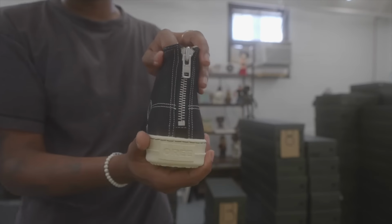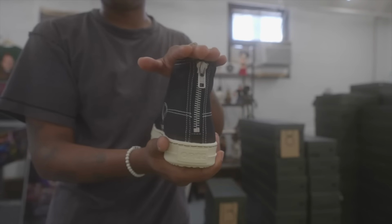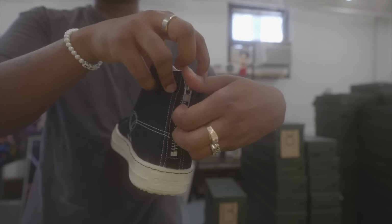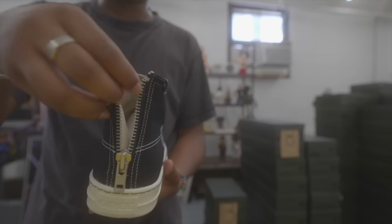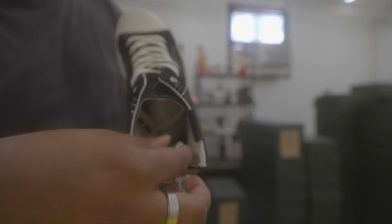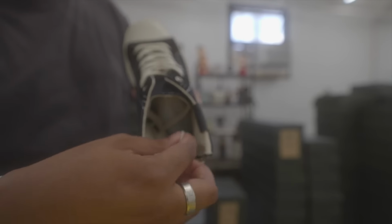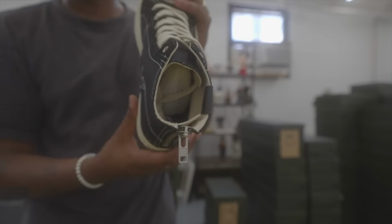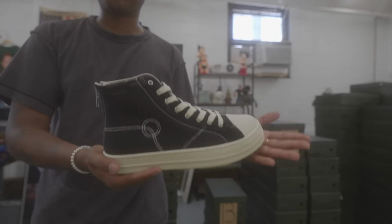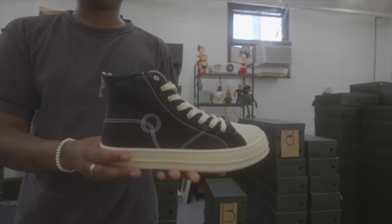Point of contingency, which needed to be fixed immediately, is the back zippers. We did upgrade the zipper itself as well as the type of stitching. We decided to give it more space and make a thicker cut of leather here, which results in it not getting caught versus the first version. But besides that, this is the entire shoe. We're incredibly proud of it.